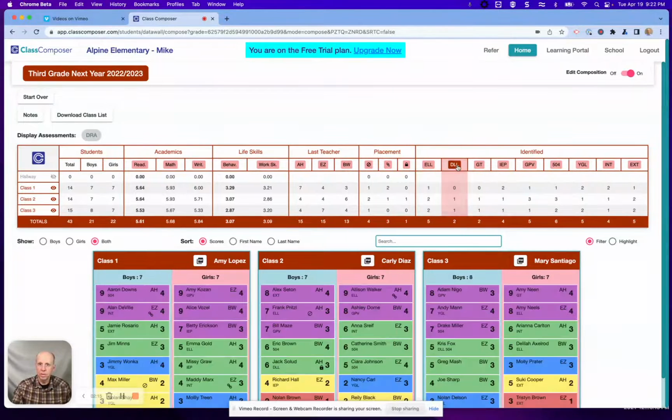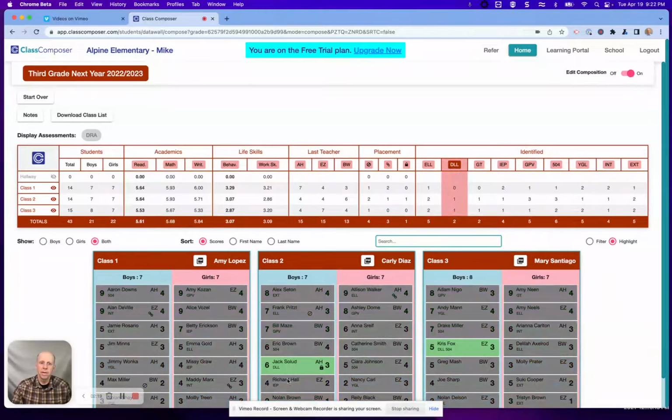And I could change the setting to highlight, and then I would still see them, but in the context of the other students. And then if I would like, I could move all of the students who fit that identified label over into one class. So that's the benefit of having identifiers when you get to the composition screen.